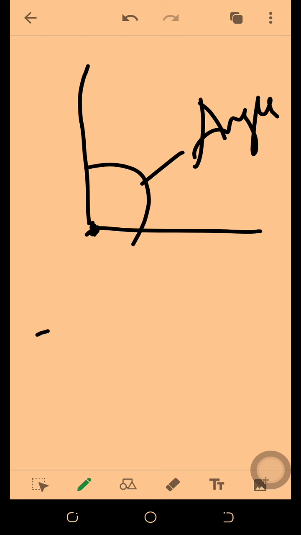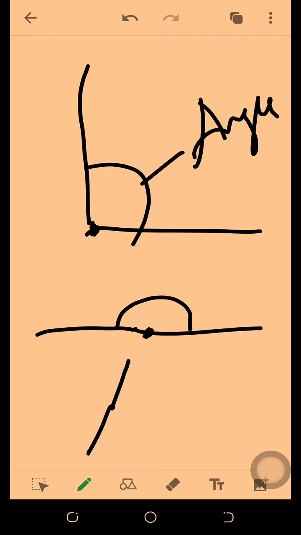When I have another ray here, meeting another ray at a point, though they are all horizontal, they still form an angle. When I have another ray here, meeting another ray, though they are all vertical, once they meet at a point, an angle is formed. So let's take note of that. Angles are formed whenever two rays meet at a point, and they can either be horizontal or vertical, or horizontal and vertical. But one ray cannot form an angle. So let's take note of that.